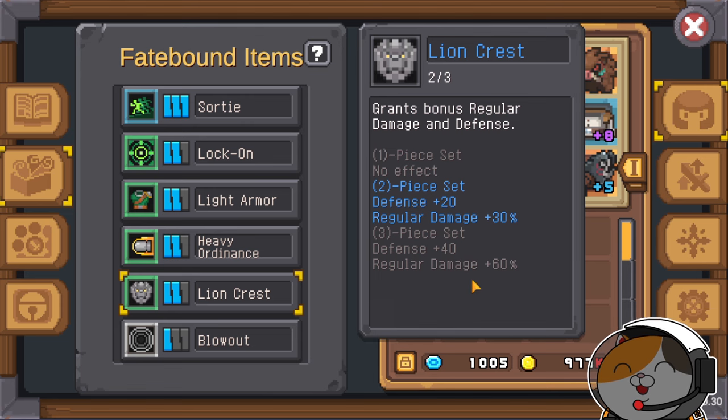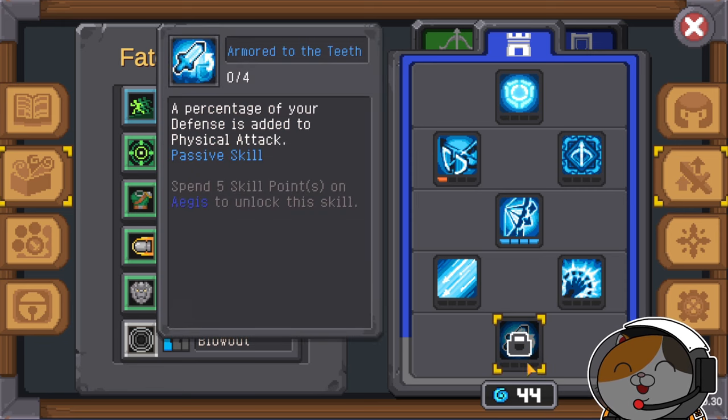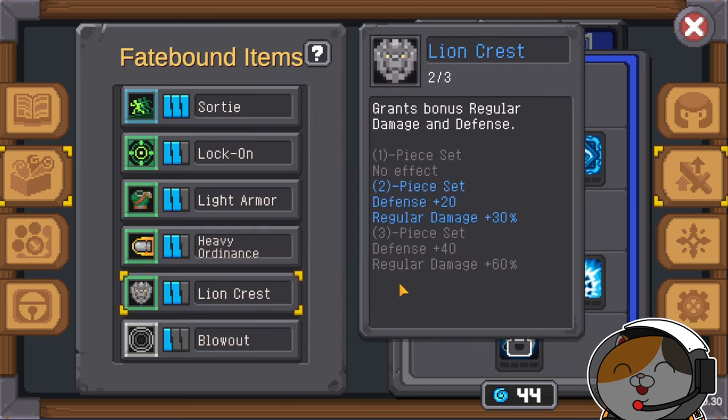But there is an even better interaction for this Lion Crest with a Bastion, because Bastion has a skill here that changes a percentage of your defense into more physical attack. So by using this Lion Crest on a Bastion, you actually get double the damage bonus, because both the regular damage increase and the defense increase will increase your damage output. So this is, in theory, the best FATEBOUND for a Bastion.